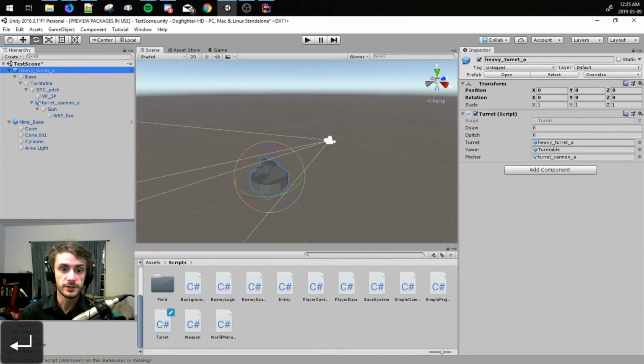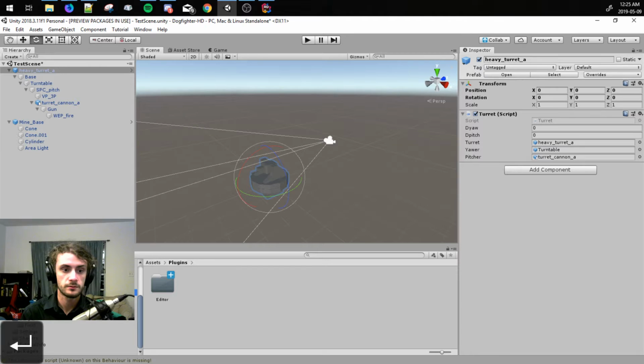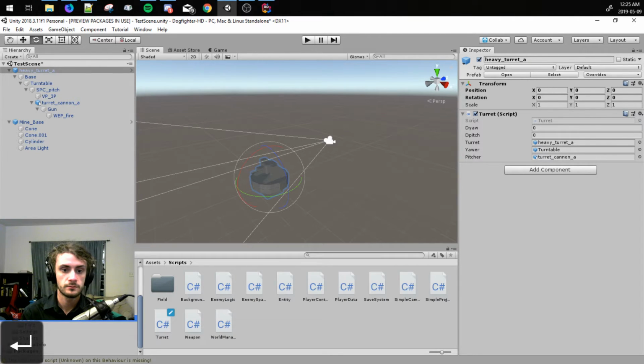Can I make a player the big ship? Oh, that would be so cool. This is so exciting.